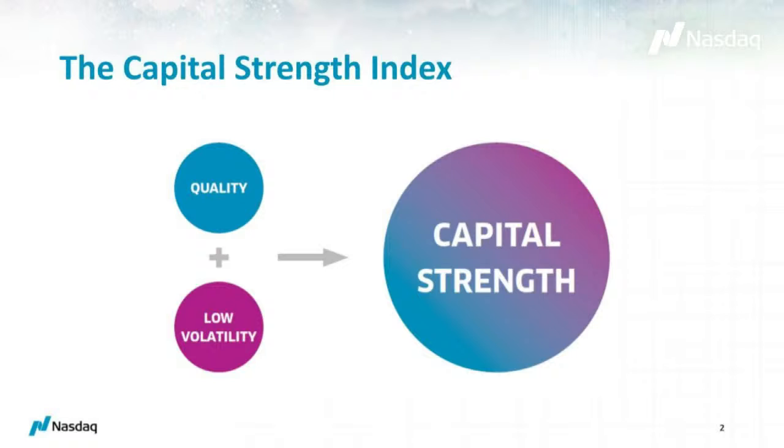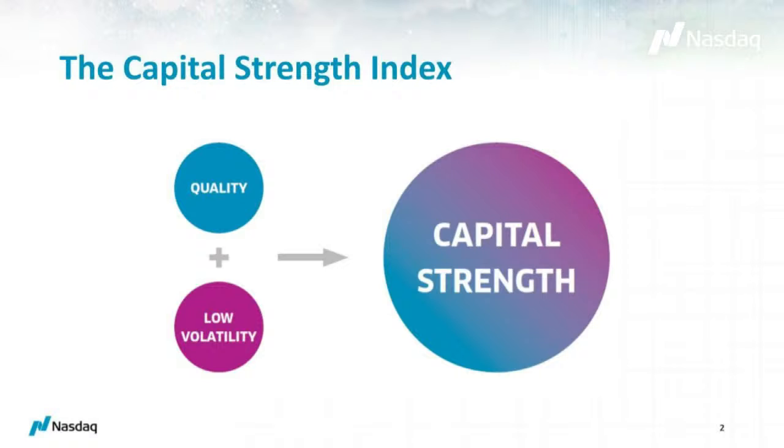So the definition for quality varies by index provider and asset manager, but it basically encompasses companies that are profitable and have low debt or low leverage. So that's what the index starts with. It looks for companies that have at least $1 billion in cash or short-term investments. It looks for companies that have a long-term debt to market cap below 30% and then have a return on equity higher than 15%. So once we have that universe of stocks or companies, we then rank them by their volatility, right? And looking for those companies that are exhibiting low volatility.